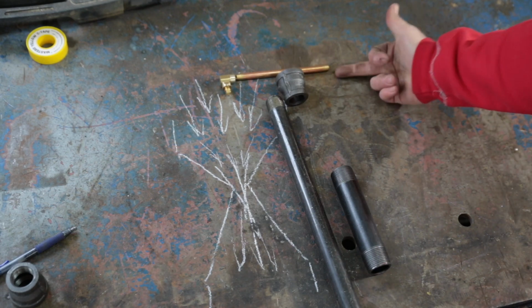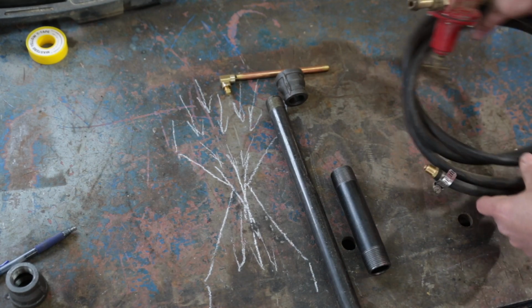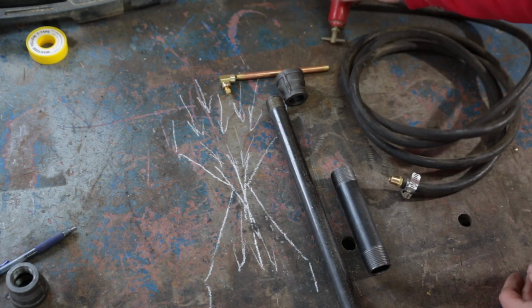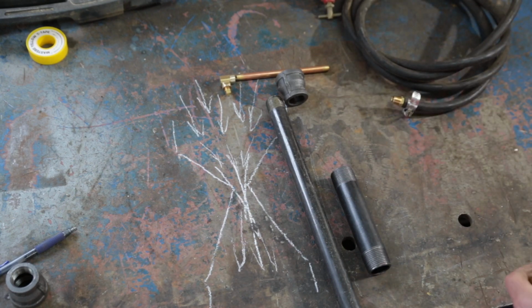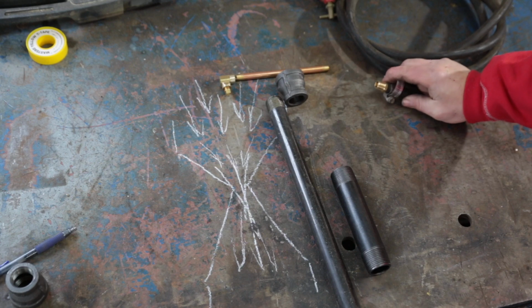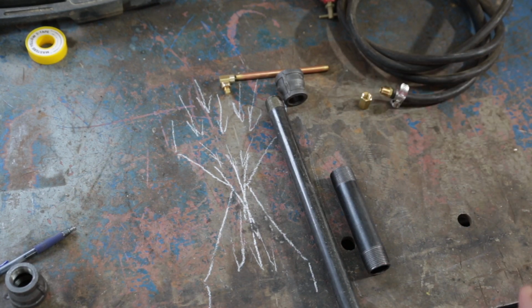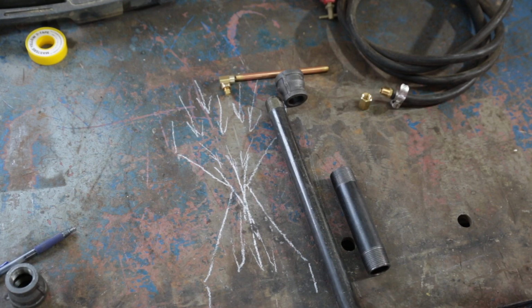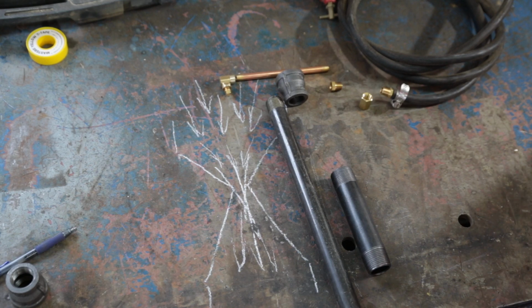Now you need a way to get the gas to here. What I have is an old salvaged Tiger Torch propane regulator with this hose. I changed out the attachment for a 1/4 inch, which I'll use that coupler, and I have a reducer here somewhere. There we go, there's my reducer. And that reducer will get us down from 1/4 inch to 1/8. And lickety split, it all adds up nice and neat.